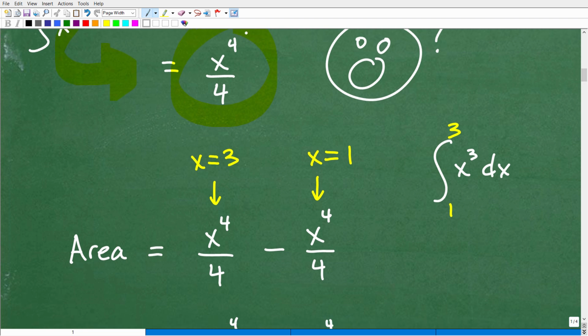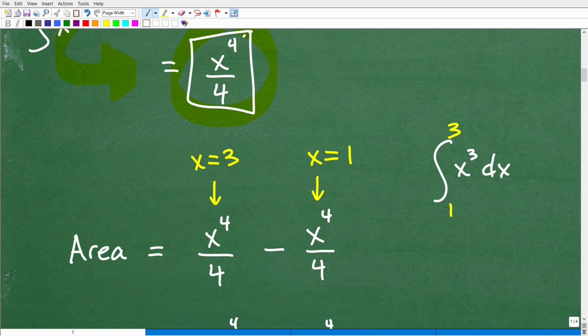All right. So what we're going to do with the result of this x to the fourth over 4, let me get that little happy face out of the way, is set up an expression where we subtract this x to the fourth over 4 by itself. Let me just show you. This is the way you do all these calculus problems. So it's x to the fourth over 4 minus x to the fourth over 4. Whatever the result of doing that integral is, you take that and subtract it from itself. Now you can see right here, this is what I have.